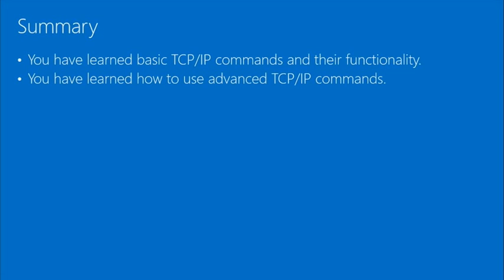Sadly, we're at the summary already. Are we? We are. I mean, we've kind of blown through some stuff here. We've talked about the basic TCP/IP utilities, ping, ipconfig. We've talked about some more advanced utilities, pathping, tracert, nslookup. And again, these are just utilities that allow you to verify or troubleshoot TCP/IP connectivity.